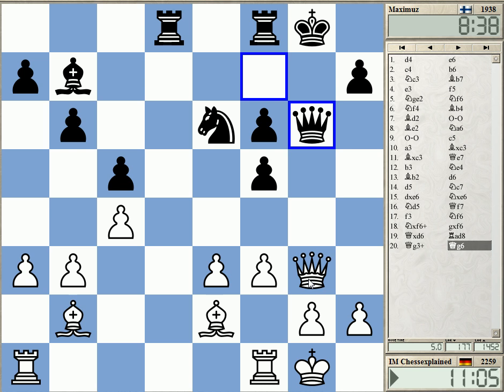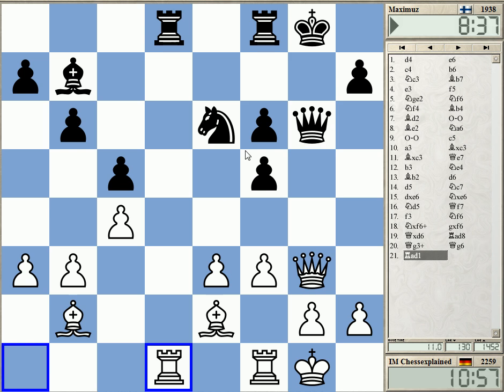Okay, yeah. Not much I can do about it. I would have preferred not to exchange queens because my king is the safer one, but not much I can do about it. Okay, rook d1 is logical and rook d2 is something I need to prevent, so rook d1 is an easy move to play.